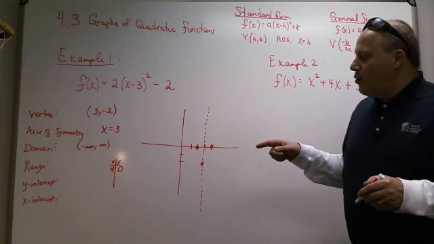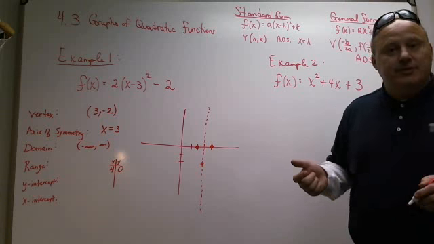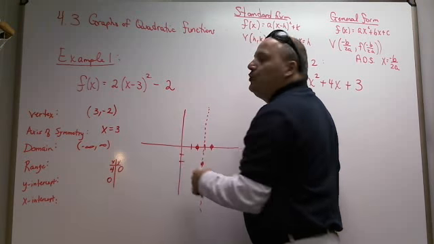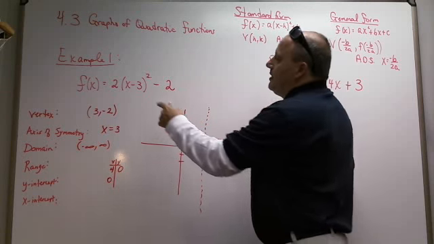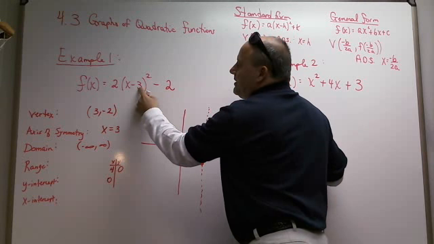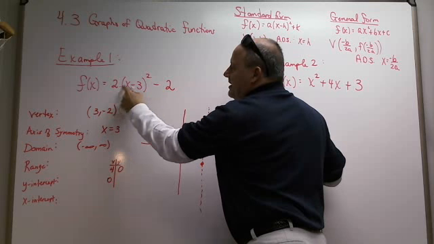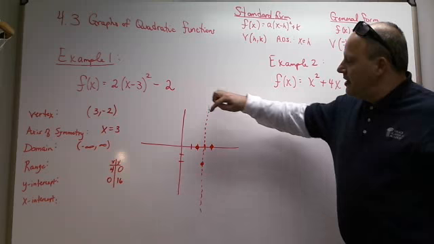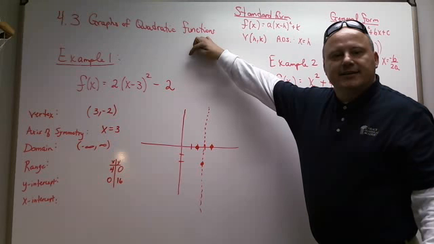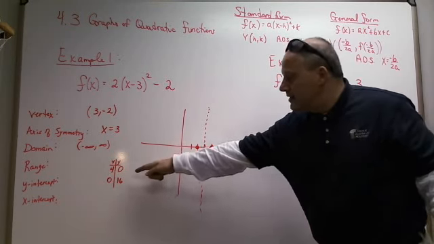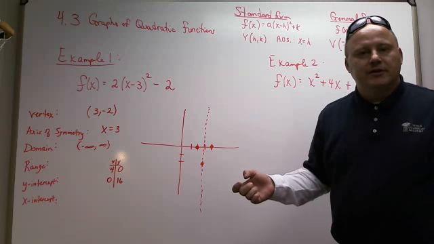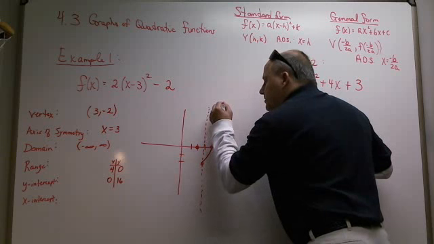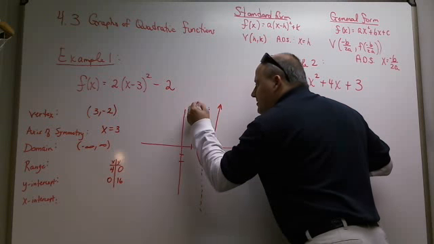Now to find the y-intercept, you set x equals 0, remember? So you put 0 in here, you're going to get a huge number. So it's going to be 0 minus 3 is negative 3 squared is 9 times 2 is 18 minus 2 is 16. So that's almost too large to actually scale it really nicely. So I won't even attempt it. I'll just keep it on my T-chart so I'll know it's there. So what it is, it looks something like this.